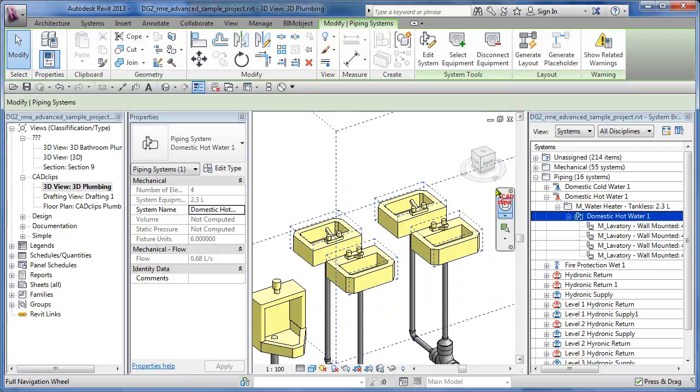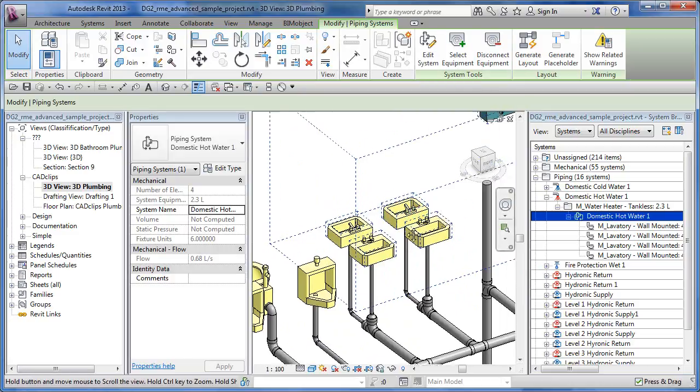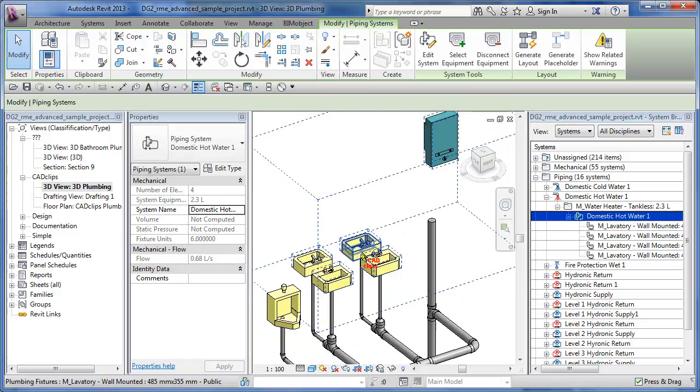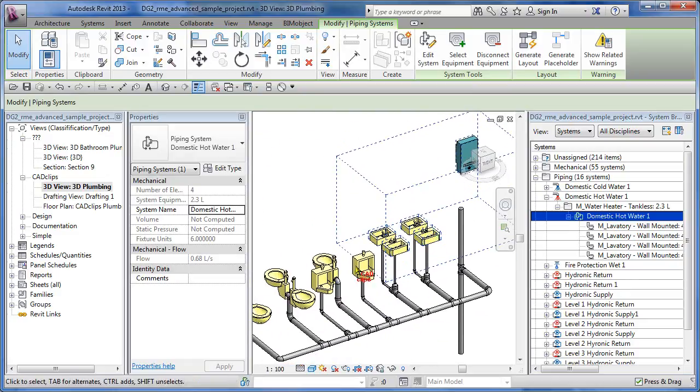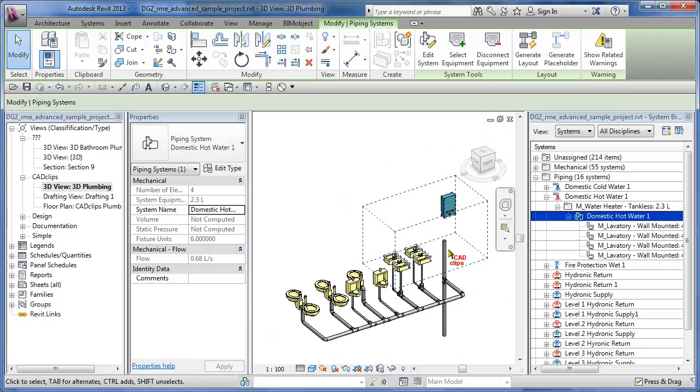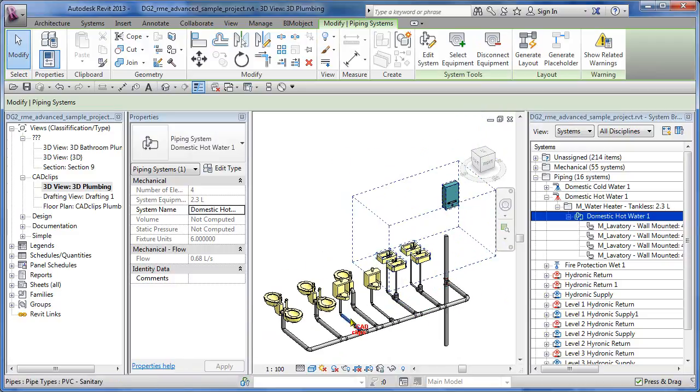Because when you go in and try to do your auto generate, it's going to try to generate pipes from these connectors to these objects. So you can add and remove these objects to the systems. You can also grab objects just right in Revit and say create system, and it'll create a system. The pipes are the objects that connect the systems, the pipes and the wires and the duct work in MEP, but they're part of the system because of where they're going. They defer to the fixtures that they're connecting to.